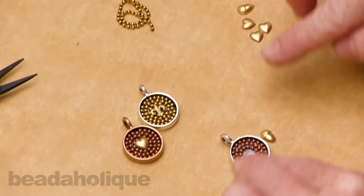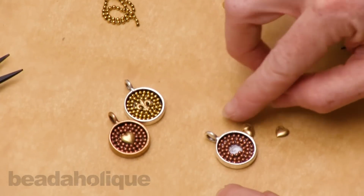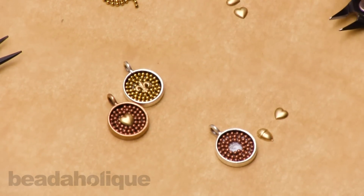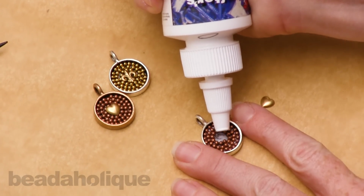and that is where these little stampings come into play. So we're going to take, I think I want to do another heart one, although we could do the acorn. The acorn is pretty cute too. Maybe we'll do the acorn. So go ahead, just put some glue in the middle.